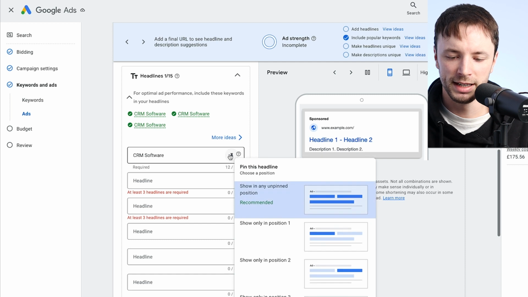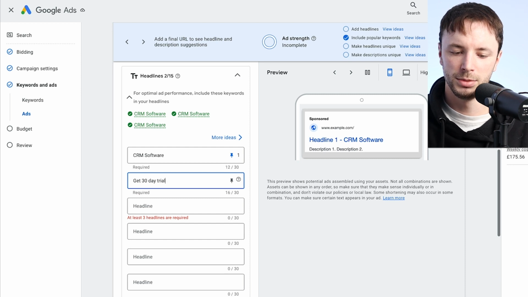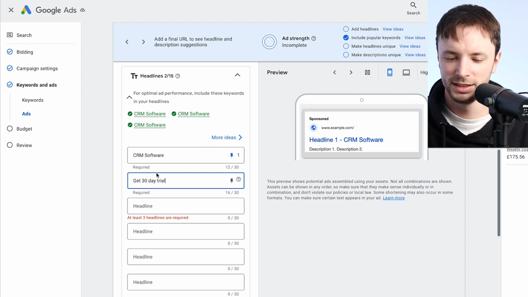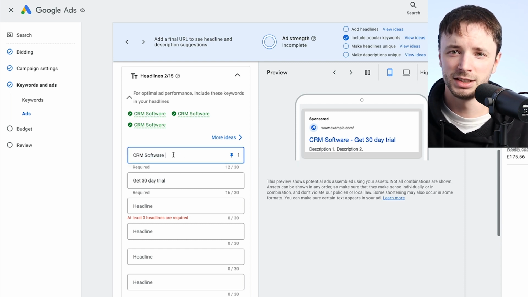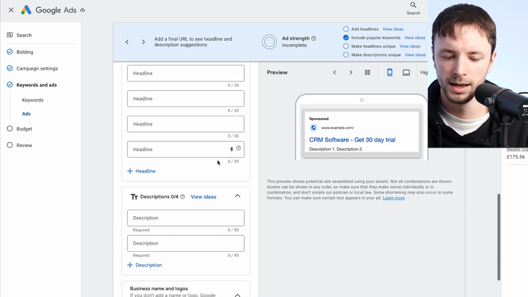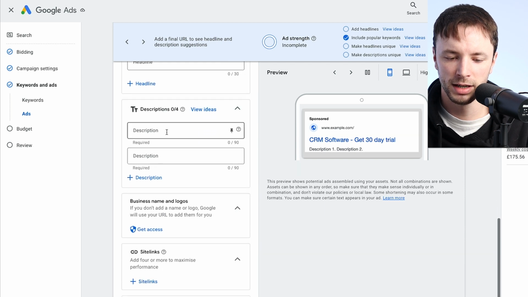And then what I recommend doing is just pinning this, so only showing position 1, because the last thing you want to do is get a 30-day trial, for example. Again, not a great call to action, but you don't want that being shown first. But now this is going to be pinned. You can also do dynamic keyword insertion where you say the exact query, as long as it's within the character limit, will pull through directly the query on the search term they're typing in. Down here, you can add all these different variations of headline, as well as a description where you get 90.